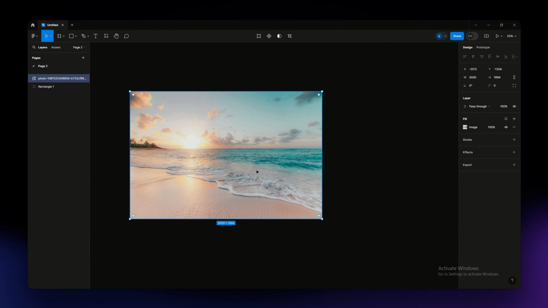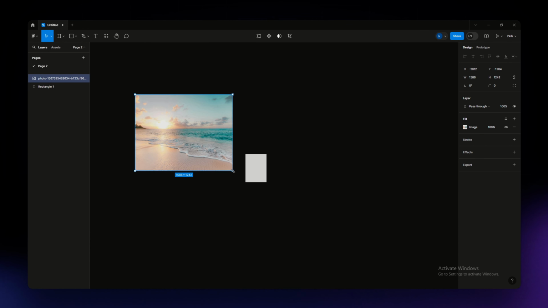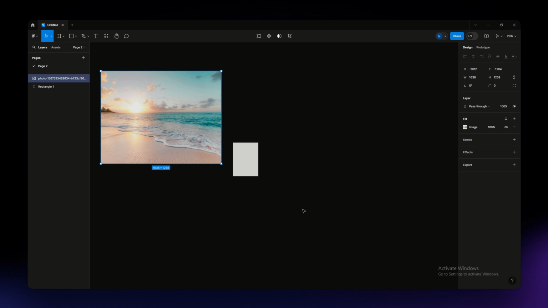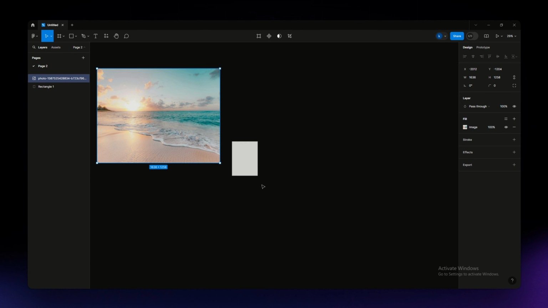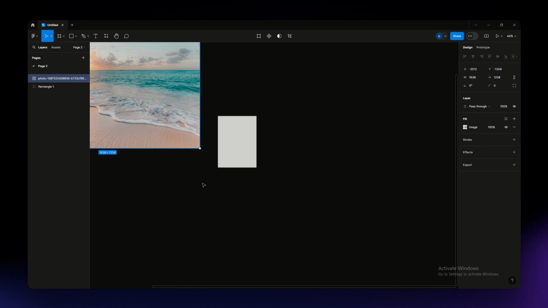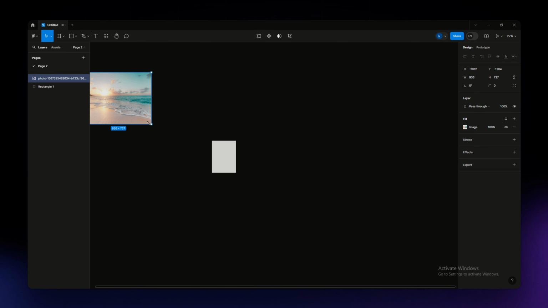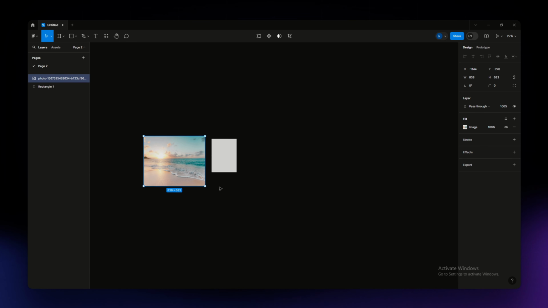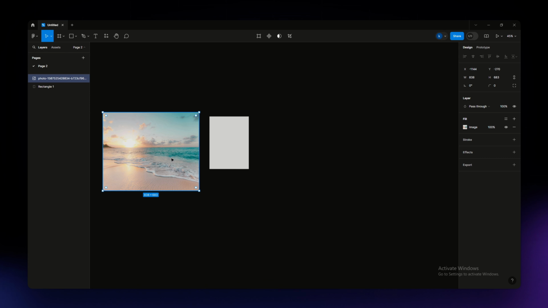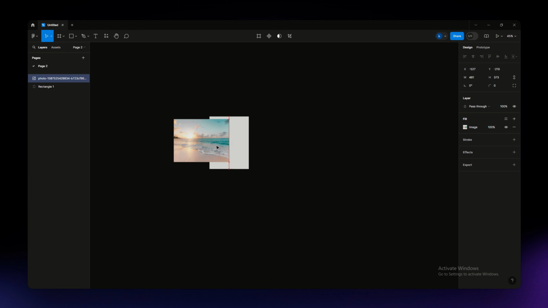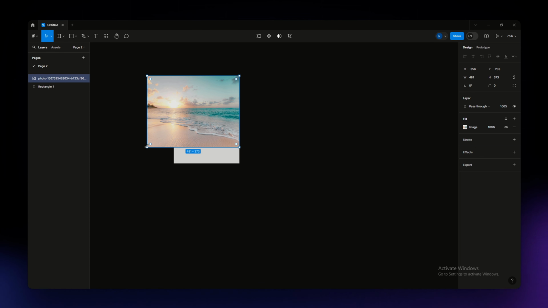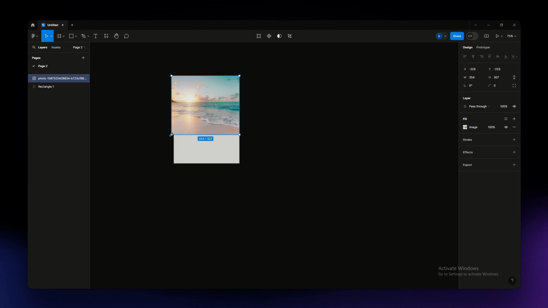As you can see, once I resize this one, it is not in the frame. So this is my frame. I just zoomed out. Then I'm just going to resize it however I want, and drop it or place it into my frame. So this is an option if you want to add an image into your project here. I'm just going to resize it. There you go. And basically just do whatever you want with your image right here.